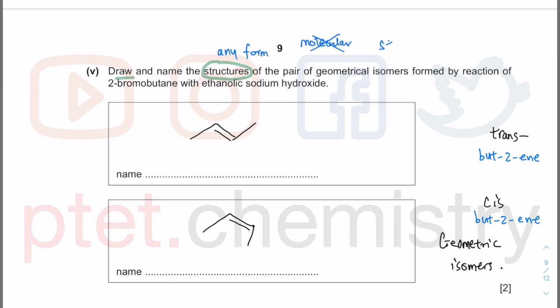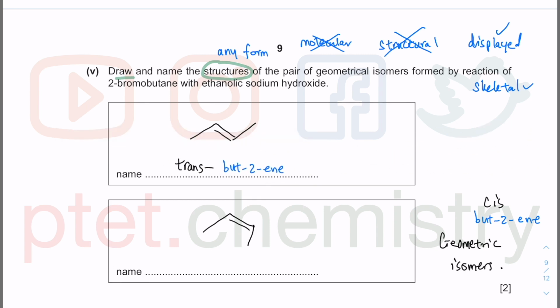You cannot write structural formula. Structural formula cannot show the structure. Only displayed, yes, because you want to show cis and trans. Cis and trans geometric isomers are stereoisomers. Stereoisomers' definition: same molecular formula, same structural formula. You try to write differently, they will have the same structural formula. You cannot show the difference at all. So you can only do displayed, or you can do skeletal. Both of them are acceptable here to show cis and trans, and I already named it previously.